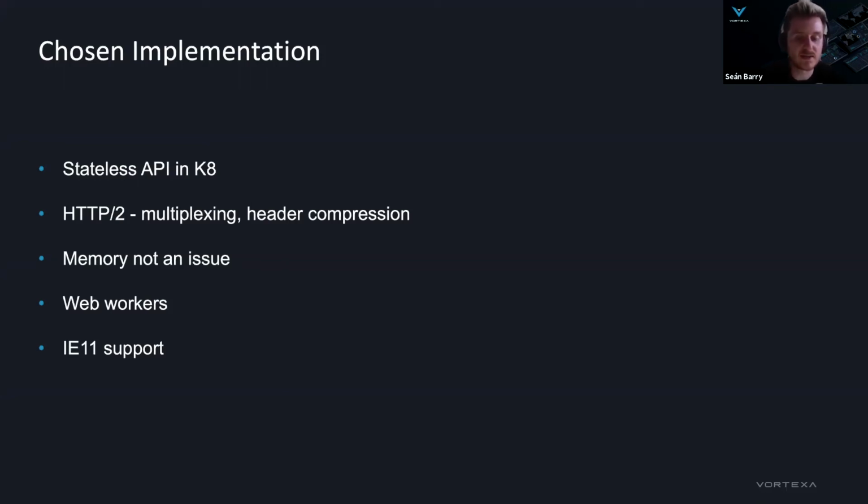In terms of network latency, we're using HTTP2, so we can take advantage of things like multiplexing and header compression to mitigate this. Multiplexing, for those of you who don't know, essentially allows the browser to request multiple files in one connection and concurrently. So you reduce the number of SSL handshakes that take place, and you don't have to receive the assets synchronously. So what about memory issues? Well, modern browsers are pretty good with memory, so this is a reduced risk. But while we're building this, we're going to keep memory in mind and try to be as efficient as possible. In terms of lag and lack of responsiveness, we can mitigate side effects in the application by siloing our export in a web worker.